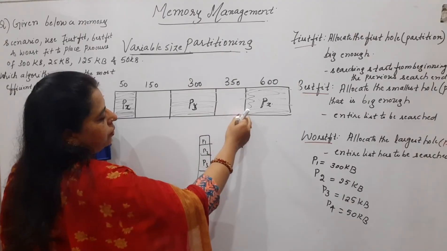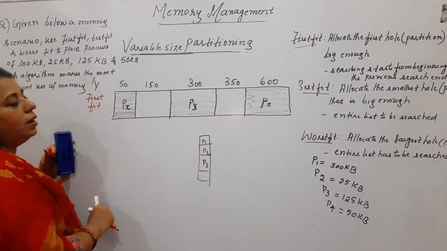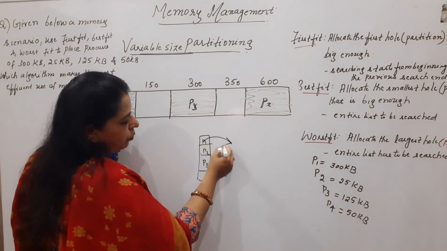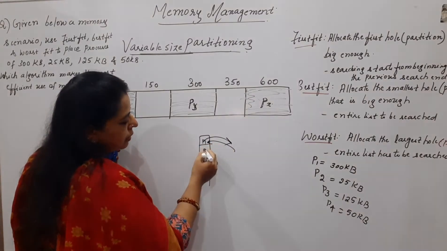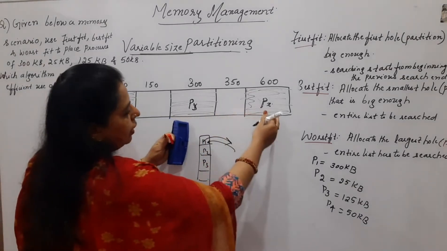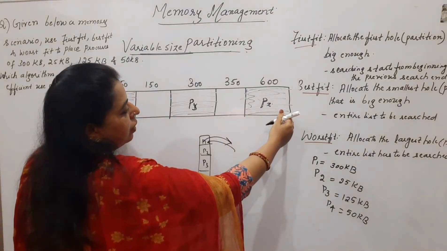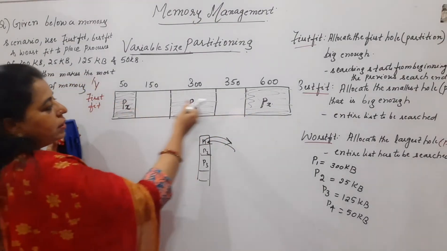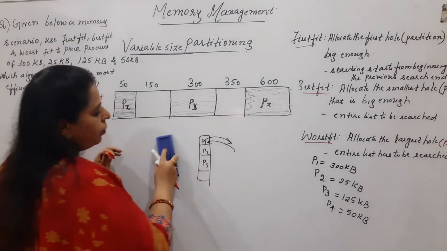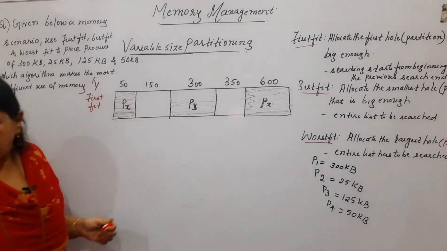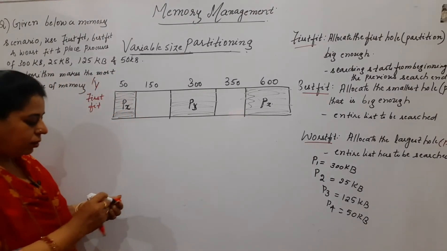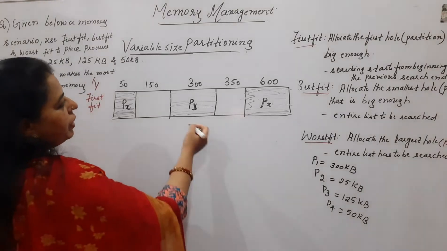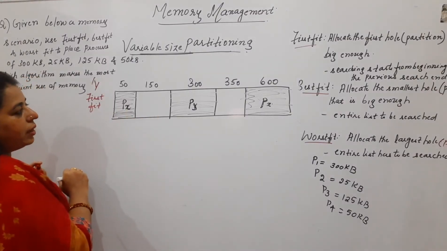But how come we are showing some processes already occupying the partitions? The reason is those processes which have been moved out and another process which has been moved in — that particular process is now there. Initially it was completely as one single hole, but later on, as and when the processes got swapped, this is the situation at a certain point of time. In this situation, you have to make use of these three algorithms. So let us start now using the first fit. First fit algorithm: allocate the first partition that is big enough.